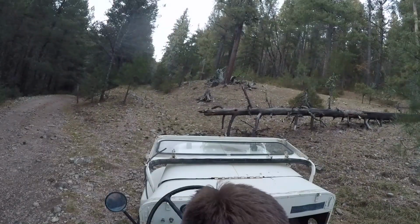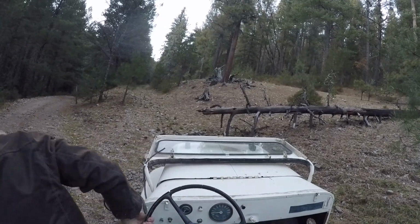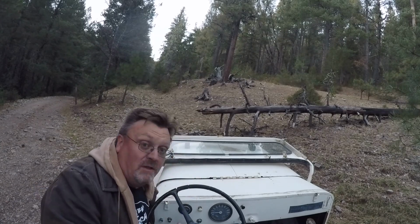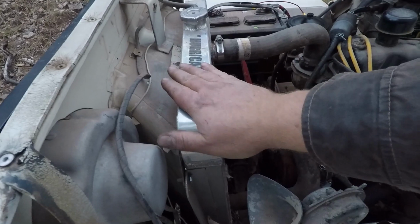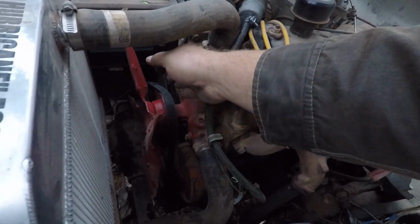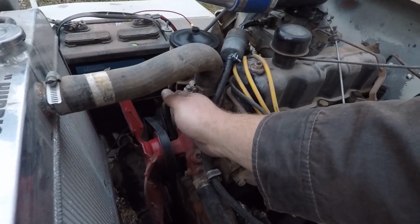I'm just gonna pop the hood and let it cool down. You wanna stretch your legs? Have a good time. Well, apparently we're overheating. Never overheat in the desert, but now that it's cold, it's overheating. Now this is weird. Supposedly, according to the gauge, it's at 240 degrees. That's cold. That's a little warm. The motor's warm, but I mean, that's not 240 warm.